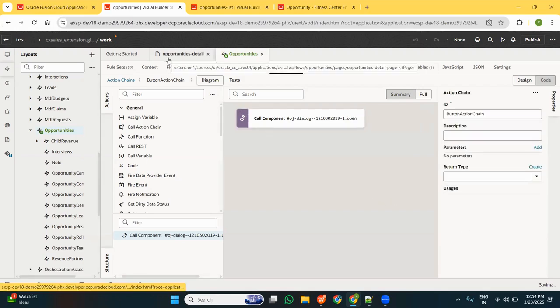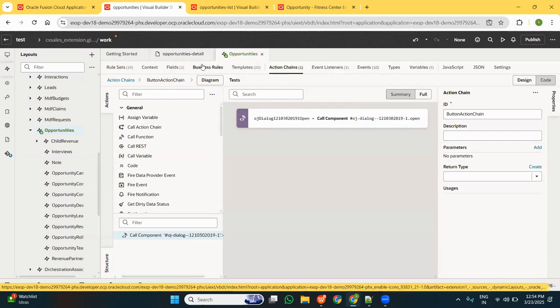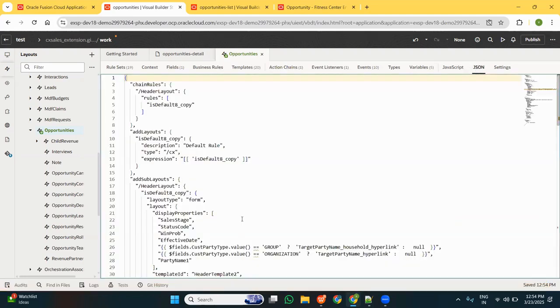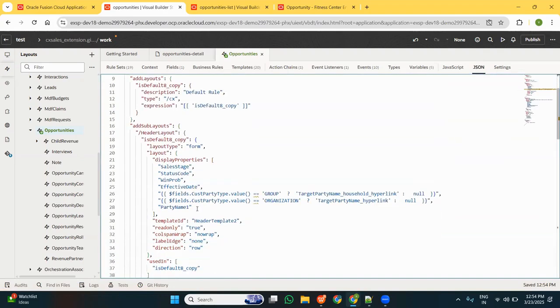And now navigate to this JSON action. And here we will configure the template mapping.